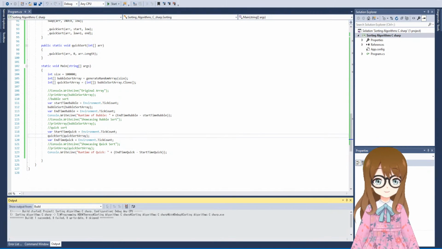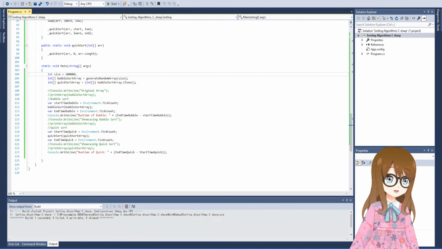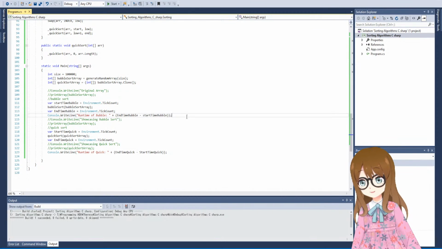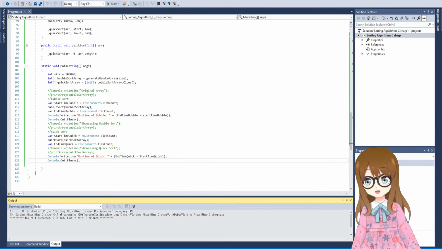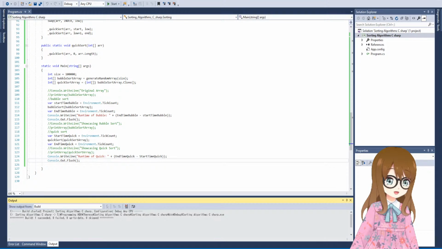Actually, I think I want Console.Out.Flush. Yeah, why am I doing that? Don't worry about it. It's for a good cause, I'm telling you. Oopsie, I should show the terminal.